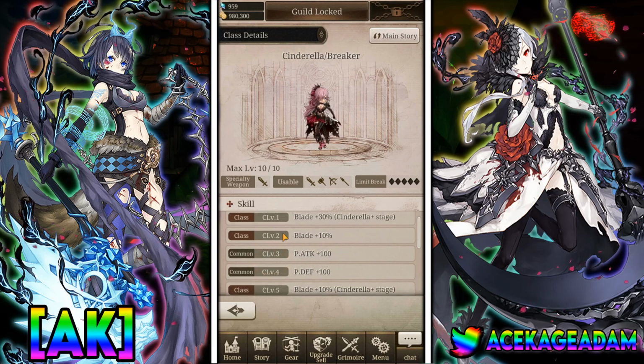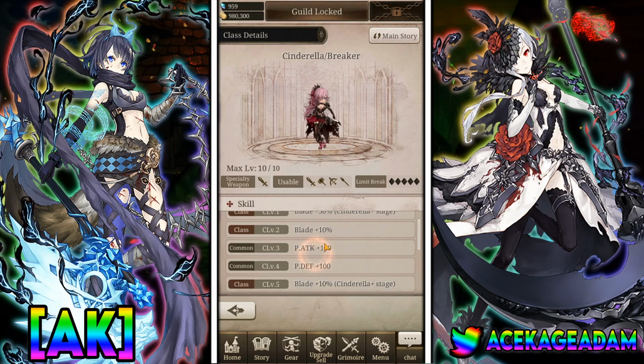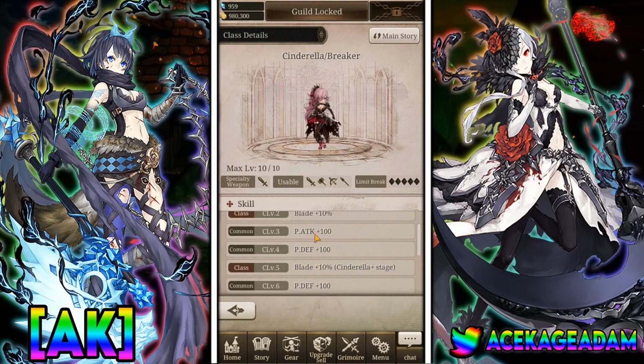Common is super important. This is what makes jobs so special. Common skills are basically universal. When I say universal, I mean universal. A gunner can help a swordsman in that case. So you just want to level up all jobs. Common. Common level? What does this mean? Job level 3. I get physical attack plus 100 on every single character in the entire game permanently forever. So veterans have the edge.